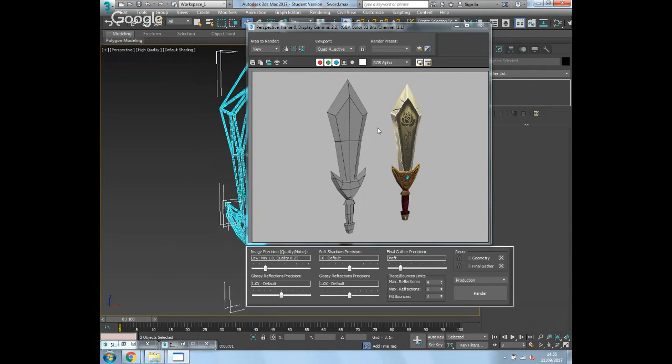They'll ask you at some point within the brief to create render sheets. That's a render sheet. So you're seeing a perfect version of the asset and a wireframe version of the asset. Okay.